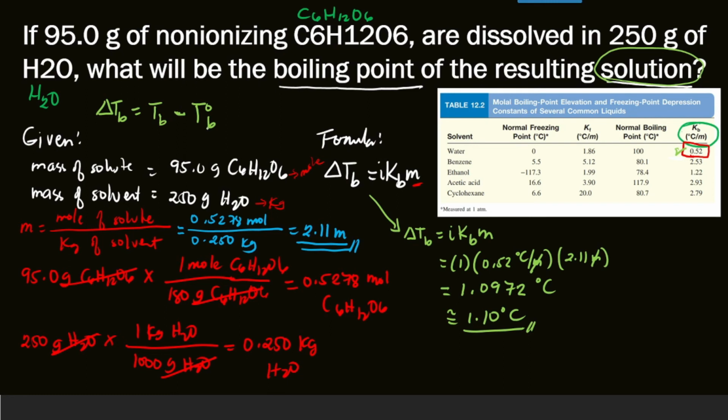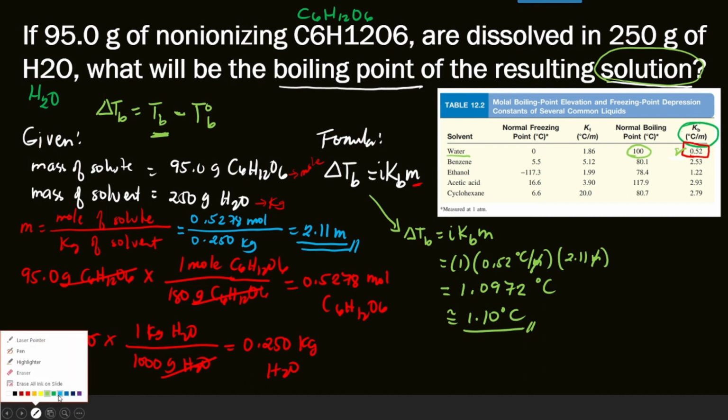Ito yung boiling point of the pure solvent. Okay. So, yung boiling point of the pure solvent natin, yung solvent here is water. Tama? Okay. Ang boiling point niya is 100. So, gagamitin natin yan. Okay? So, gamit tong formula, i-derive natin yung formula nito, ng boiling point of the solution. Okay? Para makuha natin yung final answer.